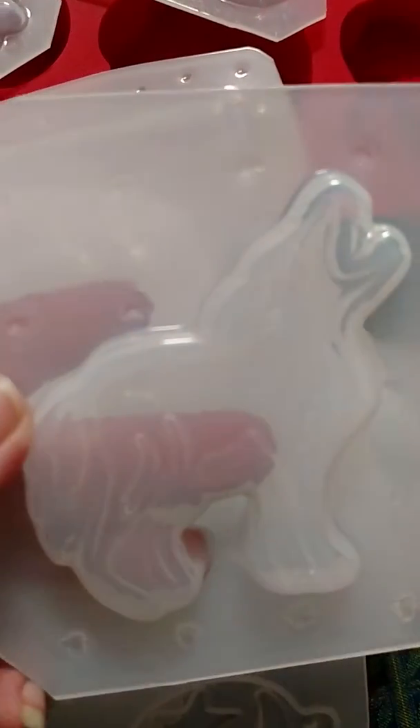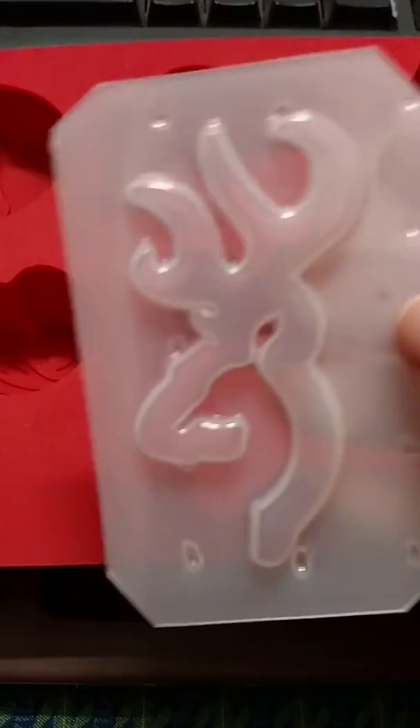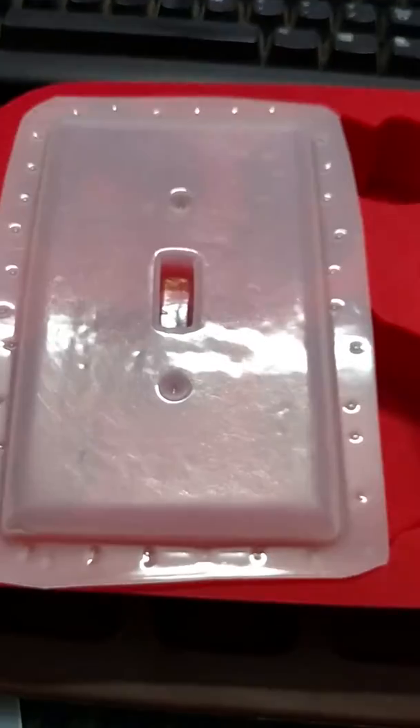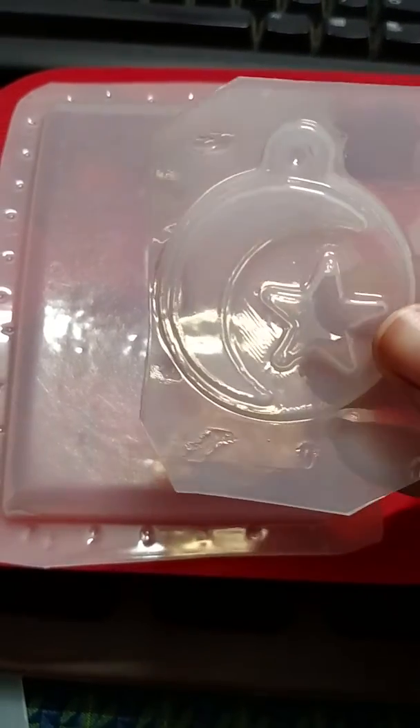But here's what I've gotten so far. I suggest that whenever you're at Walmart or Michaels or anywhere, check the clearance aisles because you never know when you'll find a silicone mold for practically nothing. And they make popping out a piece so, so easy. Even these plastic molds that I'm getting from the mold makers off of Facebook — the pieces come out of these plastic molds so much easier than the ones that I've been buying from stores. The mold makers on Facebook are just awesome.